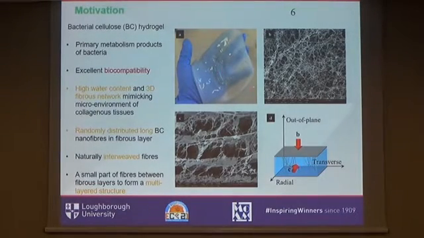When you are looking from the top, you will see this type of network. You probably can't see the length scale here, but the diameter of the fiber is around 20 nanometers. When you are looking from the side, you will see the layered structure. Here is the notion of the directions that we are using: in the out-of-plane direction there are some nanofibers which link this multi-layered structure together. And this defines a very interesting type of material behavior and performance.